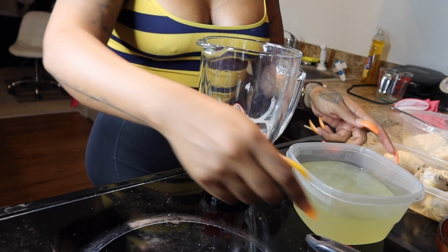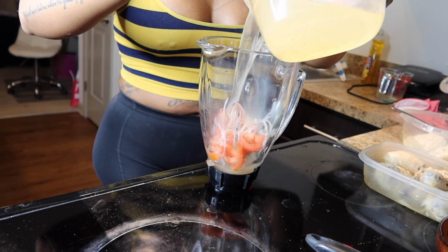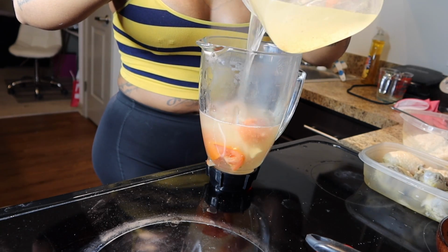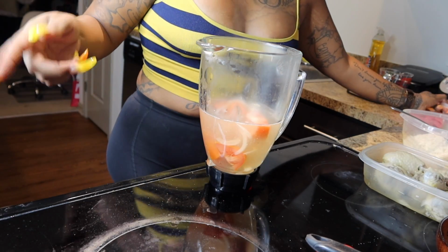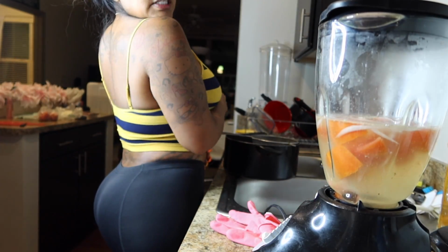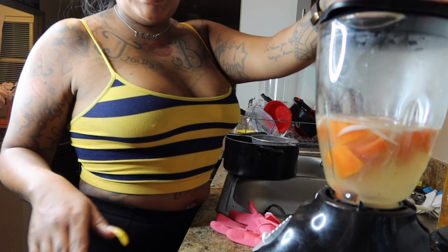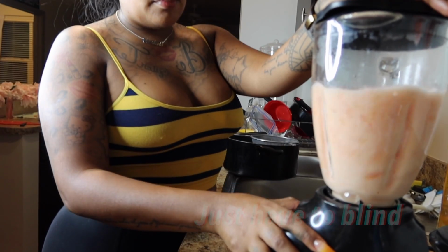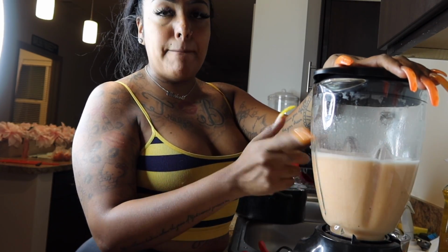This is the stuff that I cut up, the tomatoes and the onions and garlic. Now I'm just gonna pour it in here. And then now I'm gonna blend this. Let me get my life situated, you know what I'm saying, so I don't look fat. Now, alright, as you can tell, it is well blended.